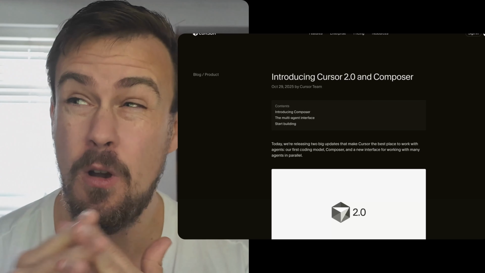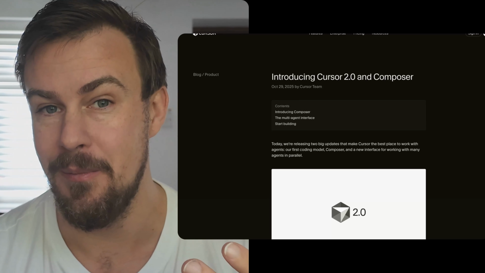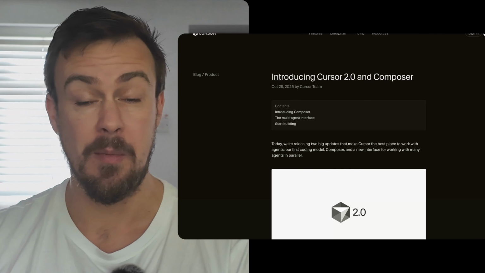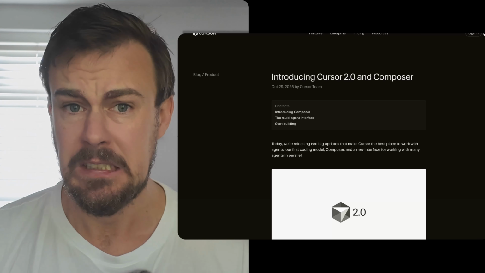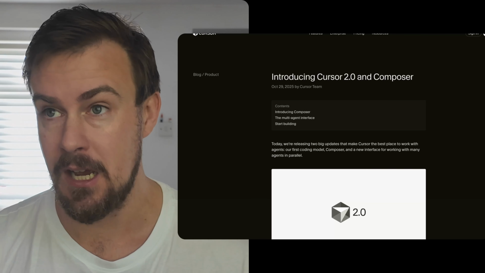Cursor, the reason is, if you open Cursor for the first time, it is terrifying looking. It's based on a piece of software called VS Code, which is programming software. So the first time you open it, you're like, ooh, it's scary. I'm not using that. I'm going to go back to Lovable. That's what you should do when you're starting out.